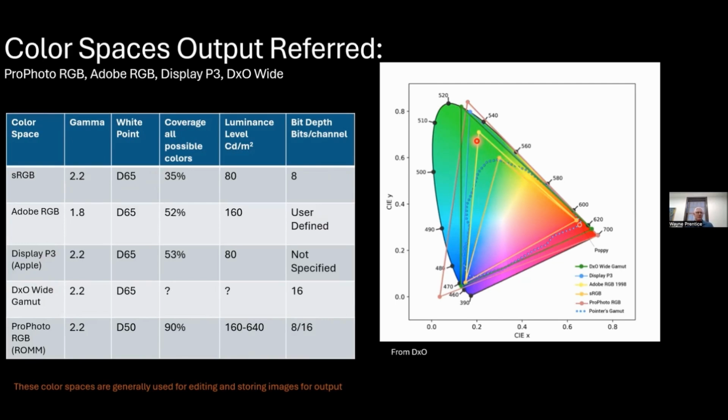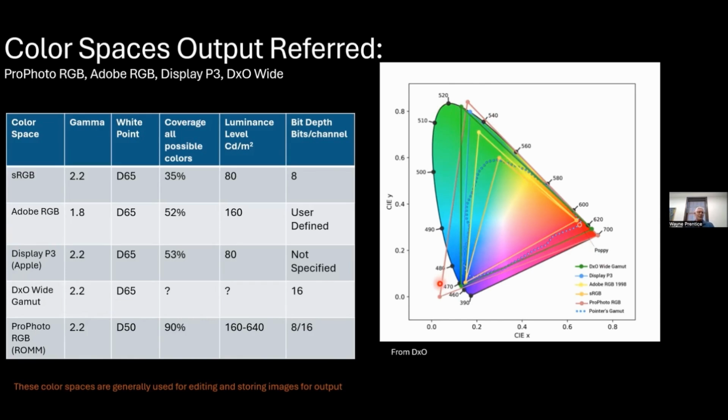Apple came out with their own, of course, color space, and that has a slightly larger still gamut, and it covers more of the color space. DxO wide gamut is something relatively new. Its color space is defined by 3 monochromatic lasers, which gives you even a larger gamut. And my Kodak friends will appreciate ProPhoto RGB, which we know of as ROM, and it uses a color gamut with non-realizable or virtual chromaticities. So this color space doesn't fit well inside of a triangle. And so if you can go outside the triangle, you can get more values.